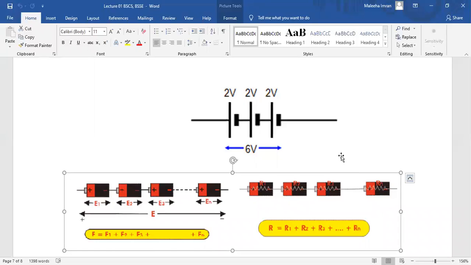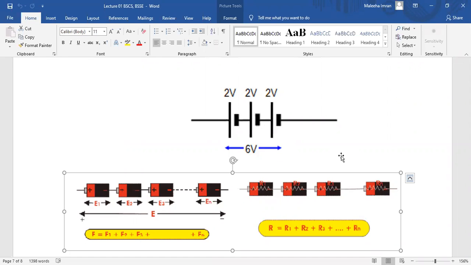So this voltage is also represented as the EMF, electromotive force भी हम इसको बोलते हैं. और आप ये भी जानते हैं कि इलेक्ट्रोमोटिव फोर्स और वोल्टेज में डिफरेंस. वन इज द phenomena that is occurring inside the cell and the other phenomena that is occurring outside the cell. We say the EMF is the phenomena that is occurring inside the cell, whereas the voltage is the phenomena that is occurring outside the cell.